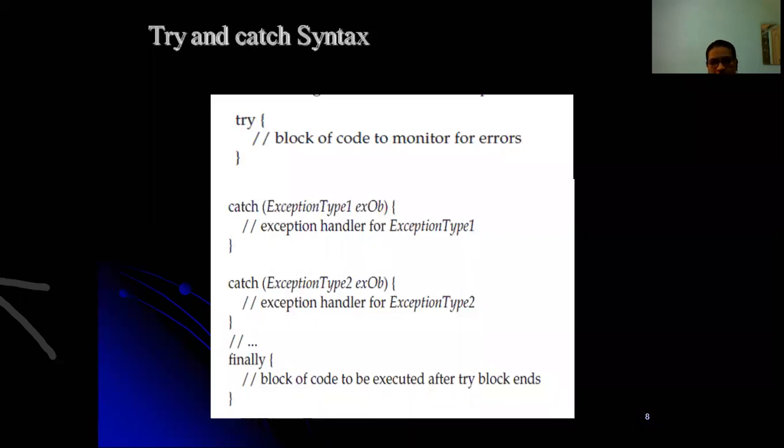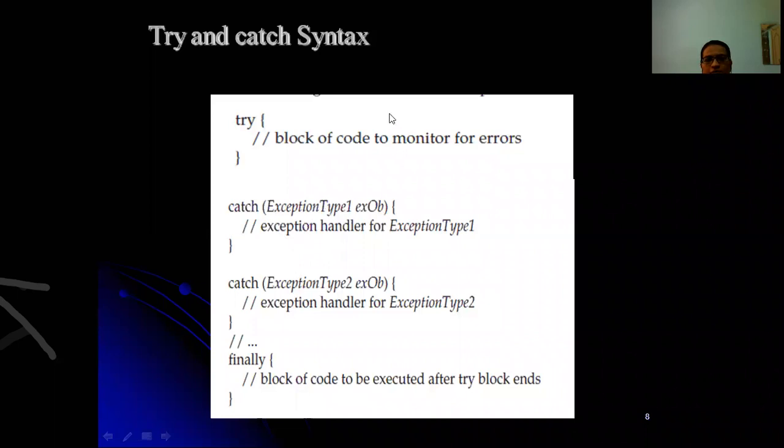So you have to write this try. Within this try, you have to include statements in such a way that you identify in which statements you have got errors, right? So in this try block you have to include the probable statements, or probable error statements. In a catch, the error that you get in the try block should be caught by this catch clause, or the catch function, right?